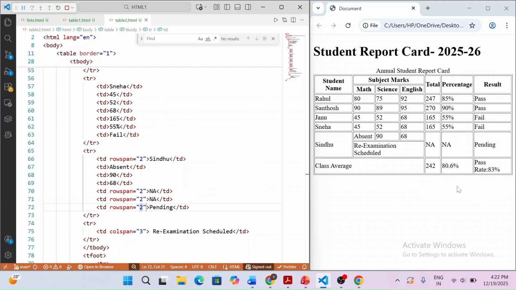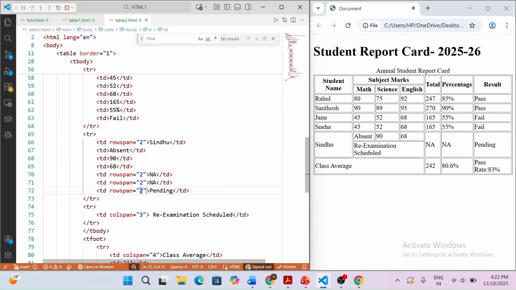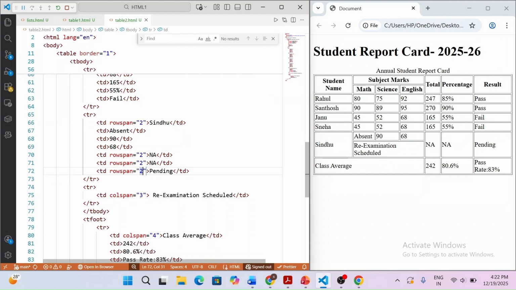So like this, we are merging rowspan and colspan. Here we are merging two rows, right? For that reason, we are using rowspan. See here, TD, we are merging three columns for class average or re-examination combined. Here we have combined columns, so for that reason, here we have used colspan.